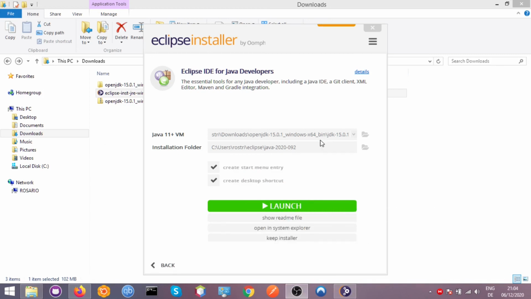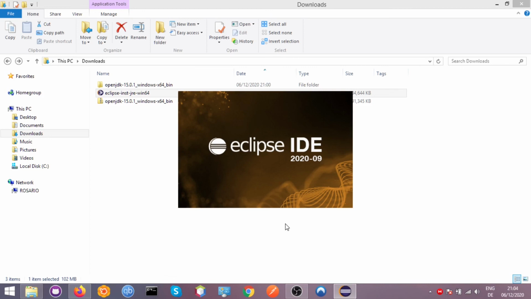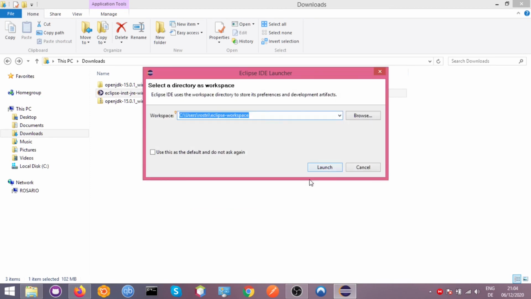So now Eclipse was installed, and we can just click on launch. This is actually the icon of Eclipse. Here there is Eclipse version September 2020. The workspace is just a folder where we will put our Java projects.